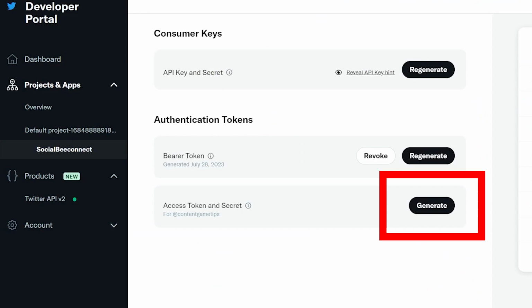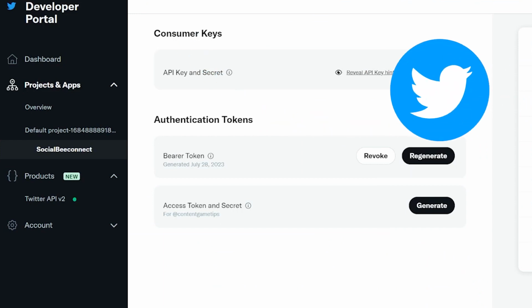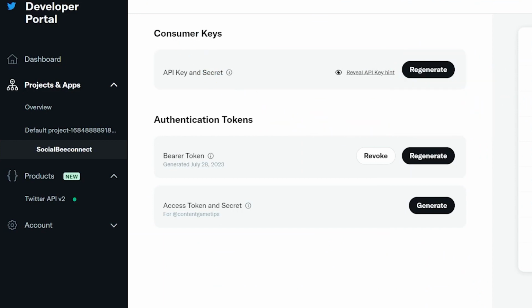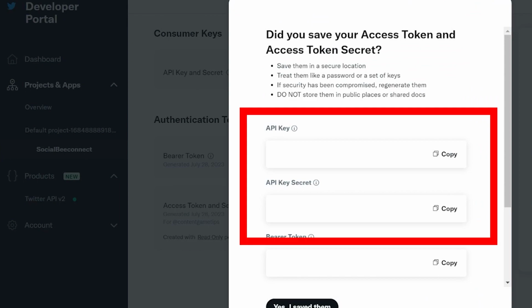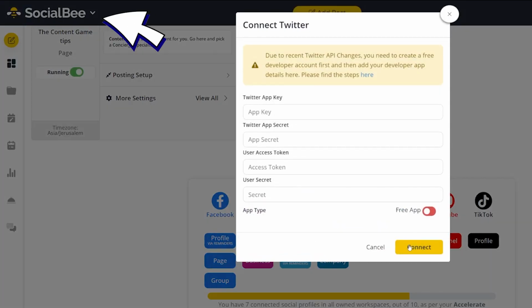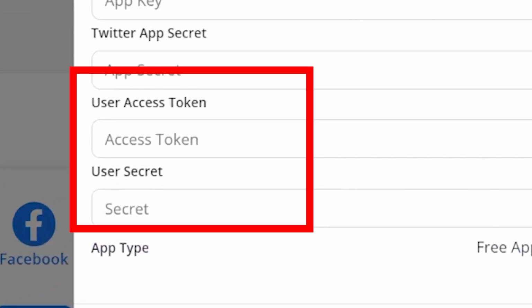If you need to provide more digits, it is probably the tokens, which are different numbers than the client ID. You have another option for access tokens and secret. If you generated that before, you can regenerate it too. But first press the revoke button. Now you have the digits for tokens, and you can add them to the list of keys and tokens on the automation website. Then it should be okay to get connected.